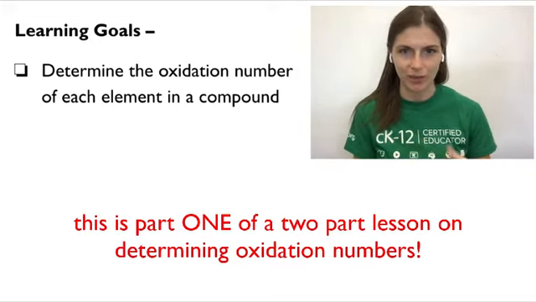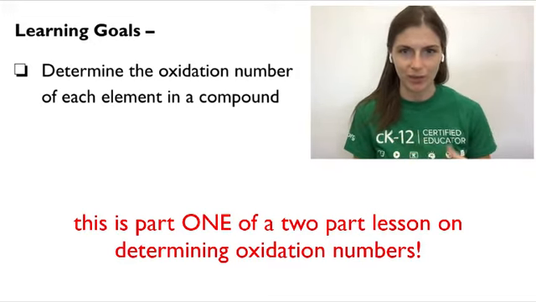Oxygen, similarly, has one selected oxidation state, -2. When oxygen is involved in a redox reaction and it is no longer neutral, it will always have an oxidation state of -2. Fluorine will always have an oxidation state of -1. It gets a little more complicated as we see elements that have multiple possible oxidation states. And this is where we need to start thinking about how to determine the oxidation state of an element in a compound.